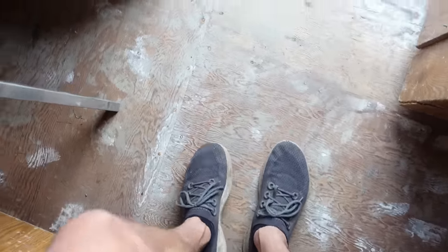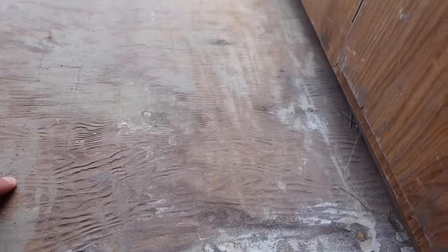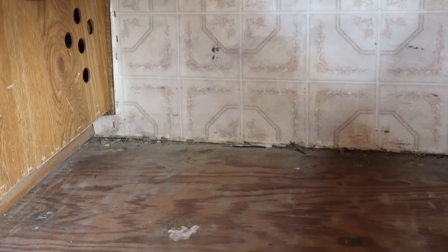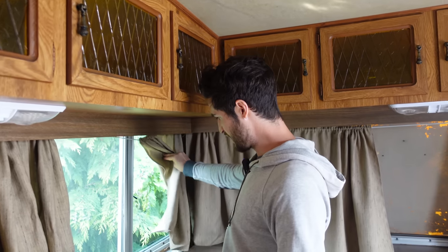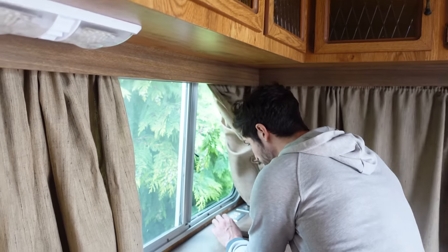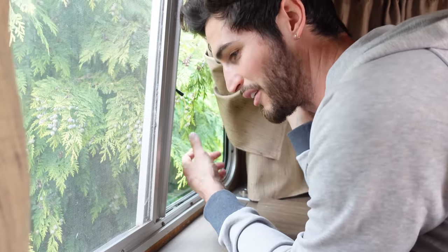The floor itself might look horrendous, but it doesn't look like it's been overly wet in the past, so maybe the moisture is mostly just a roof thing. Another thing we're going to have to replace, beyond these horrendous curtains, is the window seals along the edges. There's definitely moss growing in a lot of these and they're quite hard - apparently they're supposed to be soft. So we are going to be replacing those, and hopefully we don't have to replace any windows.